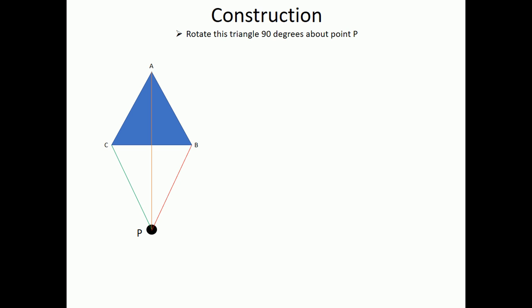Once we have this done, we can get our protractor and mark off 90 degrees from each line, and we are left with 3 more lines rotated about the point P, 90 degrees. Now we get our compass and mark off the lengths on each line. So these marks now on the lines represent the 3 points on the original triangle. So what we have left to do now is join these points, and what we have left is the original triangle rotated about the point 90 degrees.